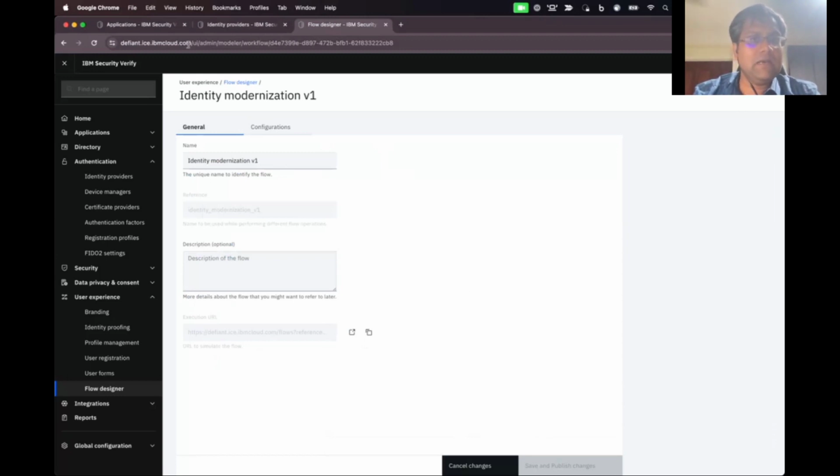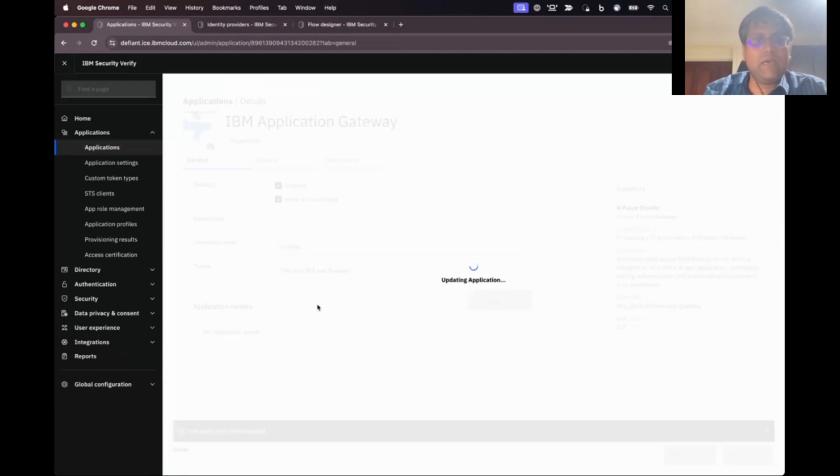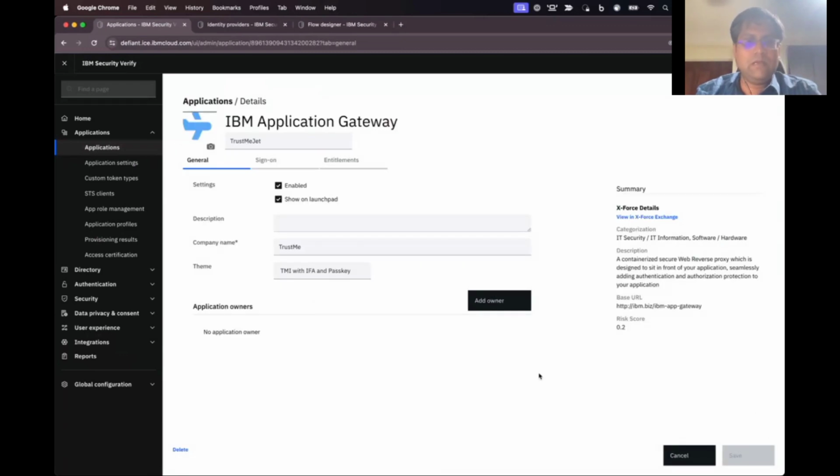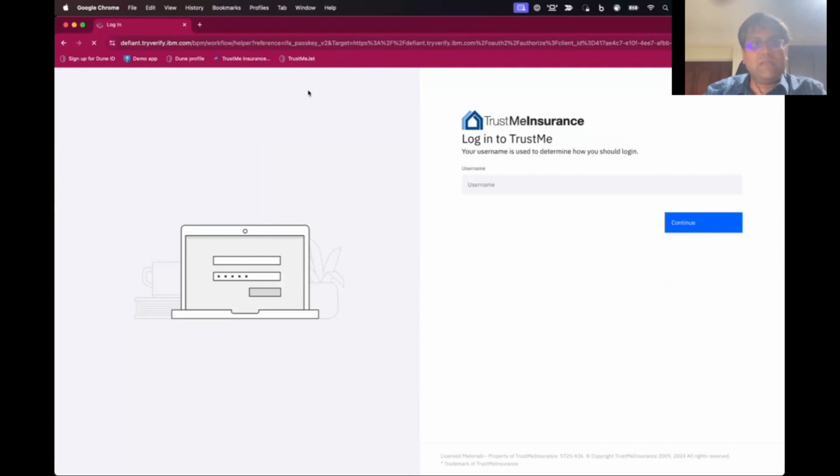So let me do another thing here. Remember that I have the application here. I'm going to switch the login experience here to use this theme. And I've already configured this theme to kick off that workflow as the authentication flow. So let's take a look at what we just saw. I'm going to start again with the application. And this time you notice that the user experience is different, where it actually starts off with a different theme, where you see the logo and you see this option, and you're seeing an experience that's also called the identifier first authentication. I'm going to use a user account that does not exist in the directory.